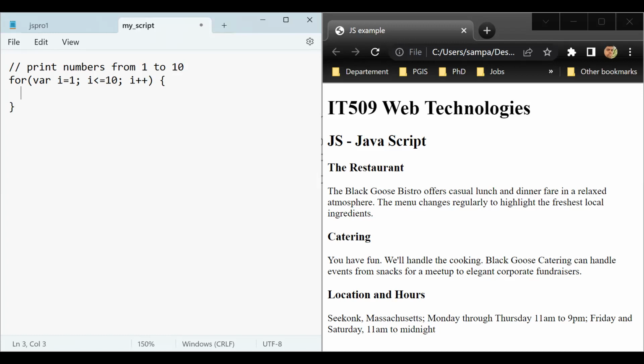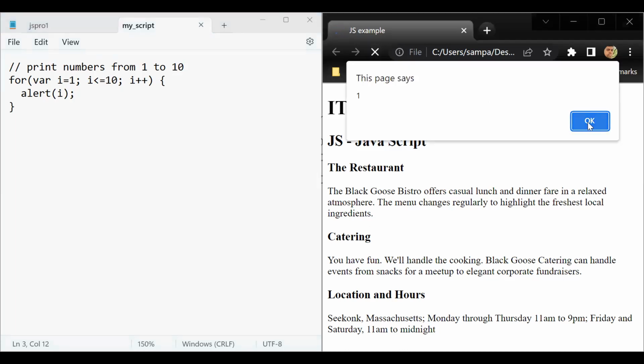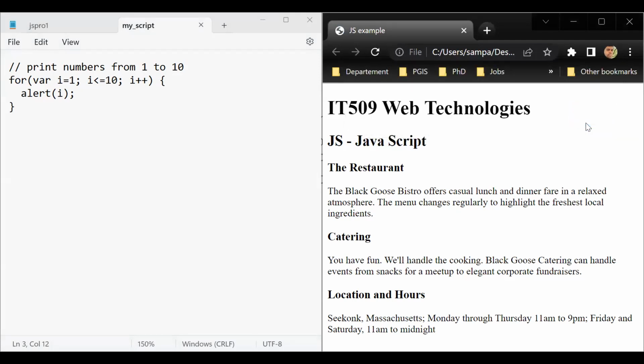So within this, we can have an alert box. Let's say i. Let me refresh it. So you will have 10 alerts, each displays a number between 1 to 10.